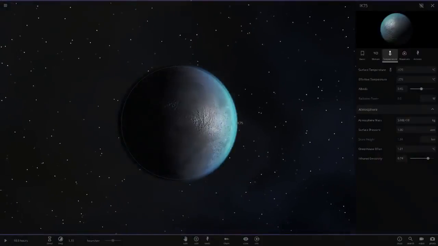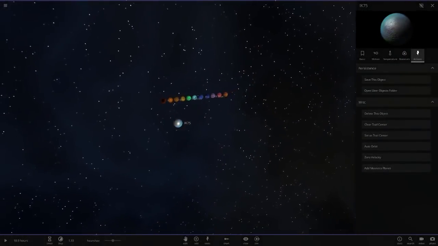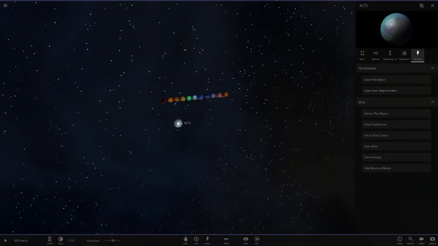I think that's fine. So right, there is that. So let's go ahead and save. I think I already did that, but oh well. So we got that. So that's our first one. All right, so what we got next?